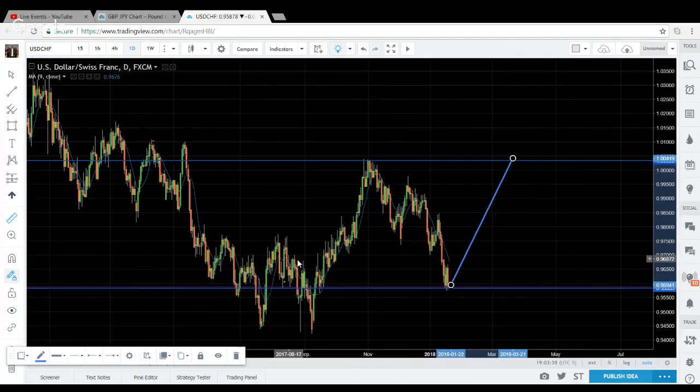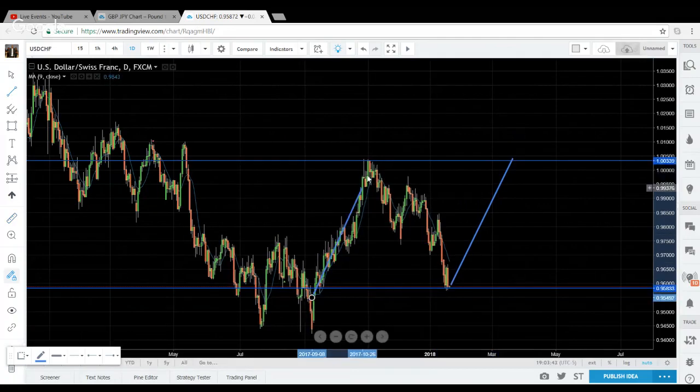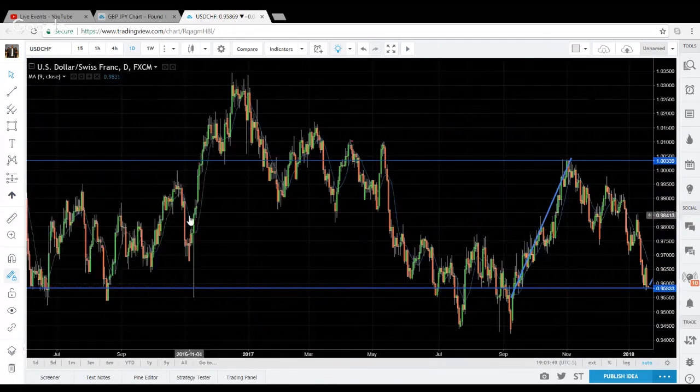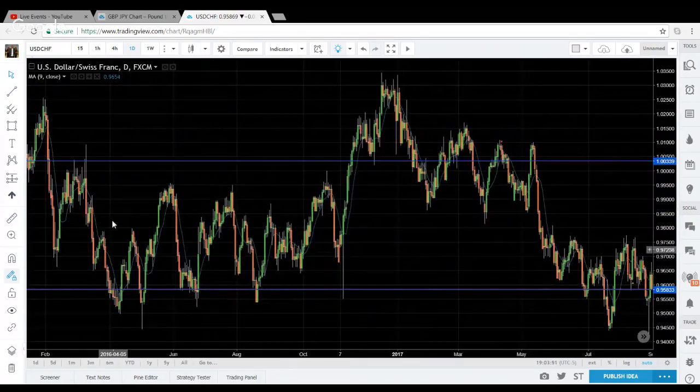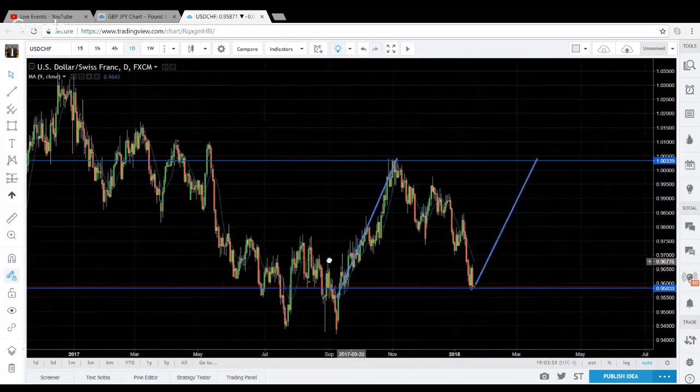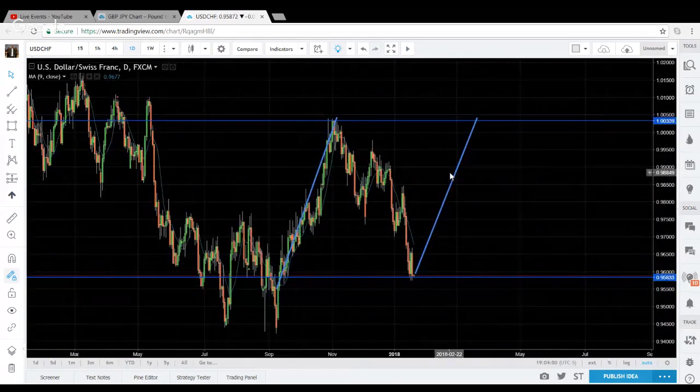So again, a lot of consolidation here before this took off. Before this actually took off, lots of consolidation. So we might be sitting around this range for a while, right? Same thing here. Look at all this consolidation before price finally took off. All right, so I'm still expecting a move to the upside. Still be patient. Still there.